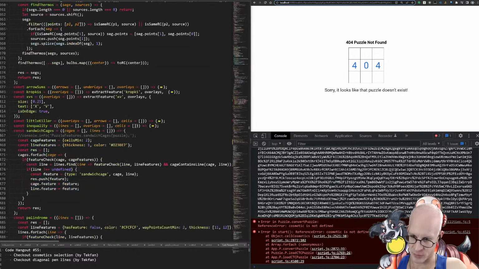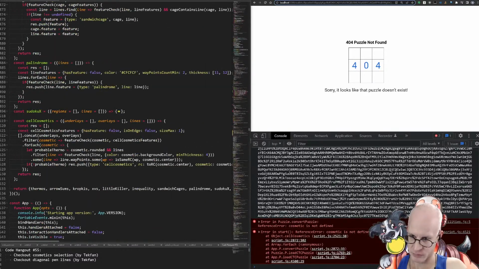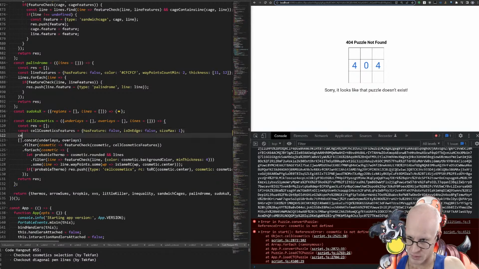And then we can do, where was it? Feature check. So const line checker goes part checker. Pass that in there. And now we can just do this filter line checker.